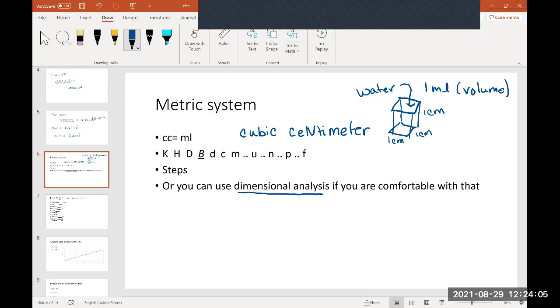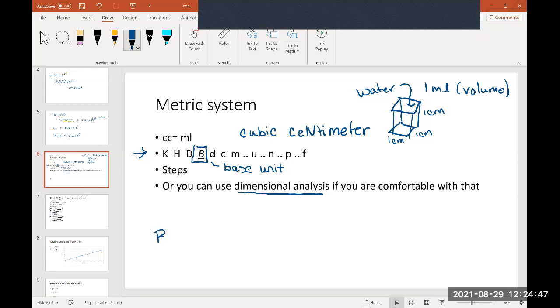So maybe you might not know your prefixes. You might not be very strong in your dimensional analysis. Well, I'm going to introduce you to the King Henry slider, shown here. First, let me explain the B in the King Henry slider. This is your base unit. A base unit can be something like a volume. Well, the base unit for volume would be a liter. The base unit for length would be the meter.